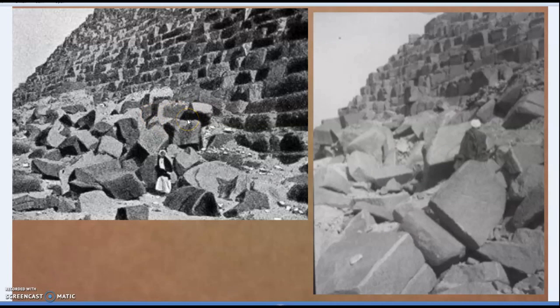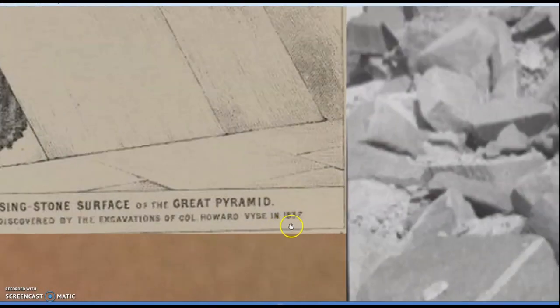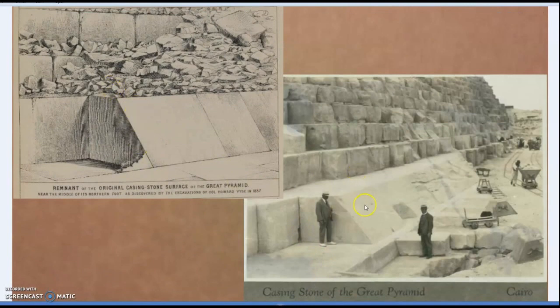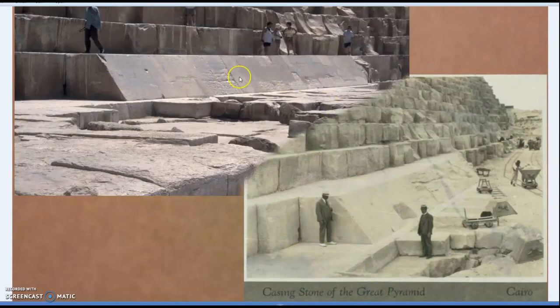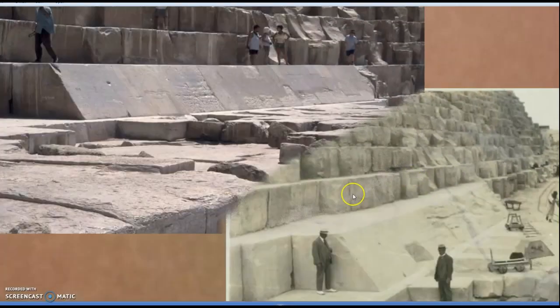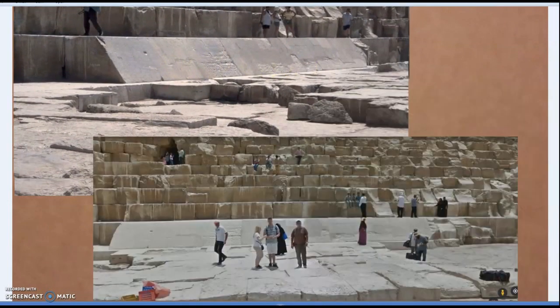From the Piazzi Smythe collection and from the age of Colonel Weiss 1837 - photography began in 1839 - we compare that illustration and you can see a wide block then a narrow block. Comparing that to a screenshot from Google Earth, there are some damaged blocks and a hint of them over there as well. We compare this older photo to what it looks like now on the northern side.